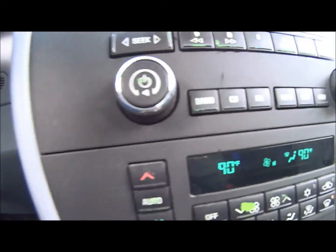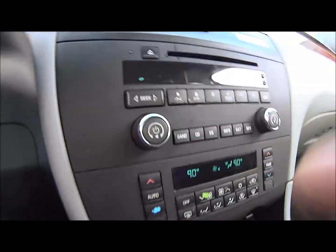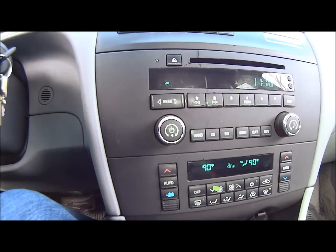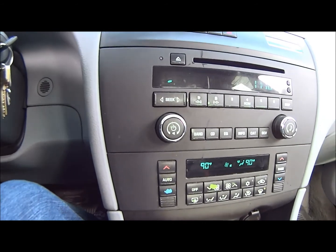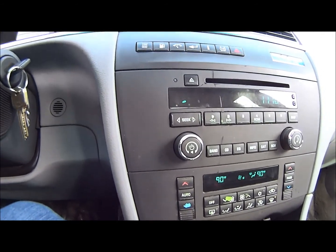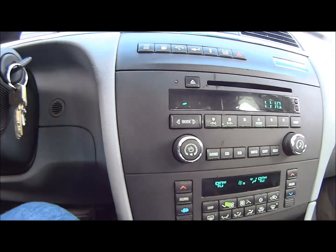In fact, I actually think it's too complicated because the air conditioning and the heat is done by temperature, so you have to hit the button like 60 fucking times to get it from hot to cold. Well, fuck that. I actually would prefer to just have a big fat dial that you turn one way for heat and one way for cold. I don't see why that isn't good enough.